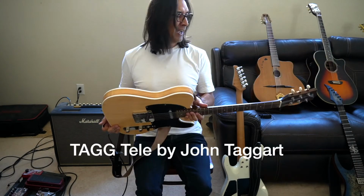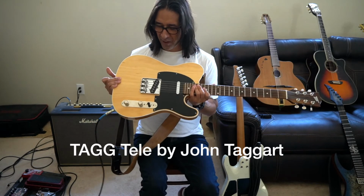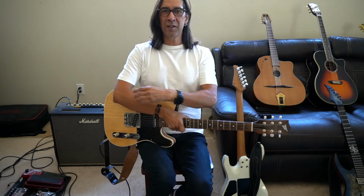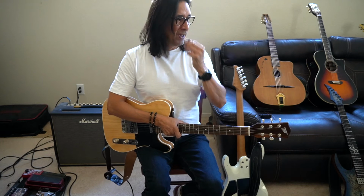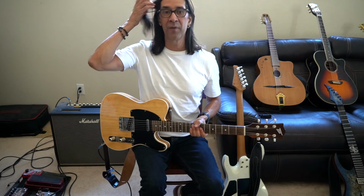Great guitar. I don't have a proper Tele, and I'll tell you why this isn't a proper Tele, but when I need a Tele-like sound, this is what I use. John Taggart's a great guitar tech. Fleetwood Mac, Stevie Nicks, tons of people. Before he went on the road and got all big, he was our tech here in Vegas, so I did a lot of work with him, and he makes guitars. He always wanted me to buy one of his guitars, and they just didn't fit what I needed to do.